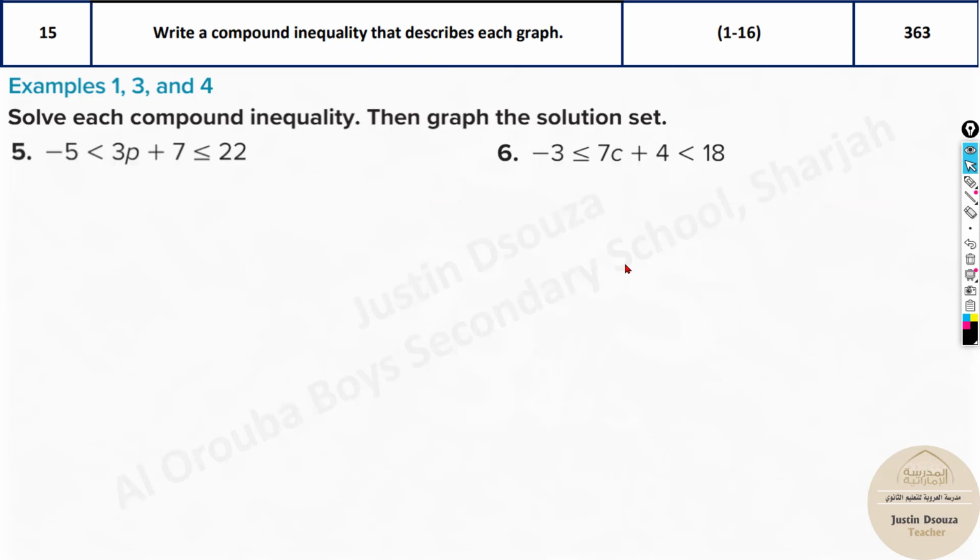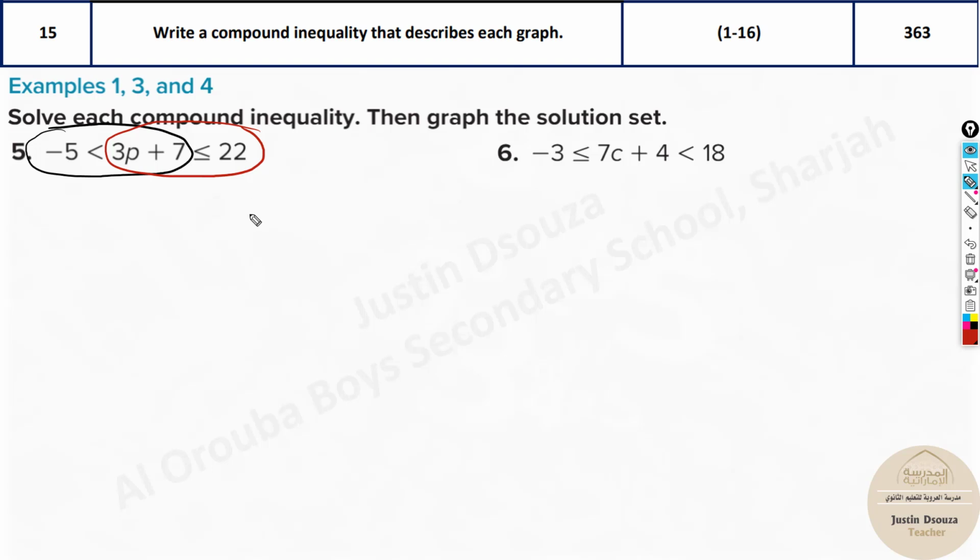Now, let's see here. What is happening? It's just one inequality, okay? You need to solve it. But can you see that it's compounded? Sorry, I said one inequality. It's like two inequalities in one. That is a better way to put it. Look here. This is one part, right? And this over here, let me change the color to brown. This is another part. Can you see that?